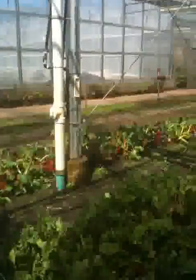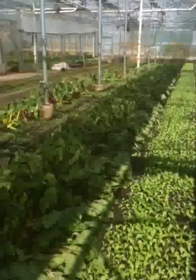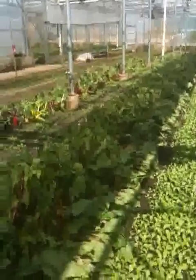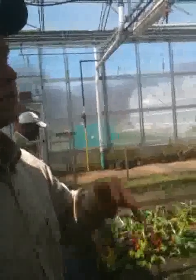Now, a question before we move on. How long does it take for you to replant? How long does it take for the soil to recycle itself and be prepared to be used again? Well, this is a good example. I'll pick this on Friday. Tomorrow I'll be picking this, the whole crop will be picked. And I'll wait a week and a half. It'll be composted.